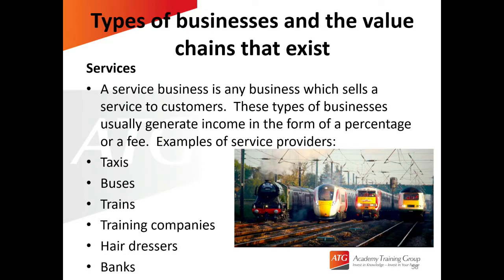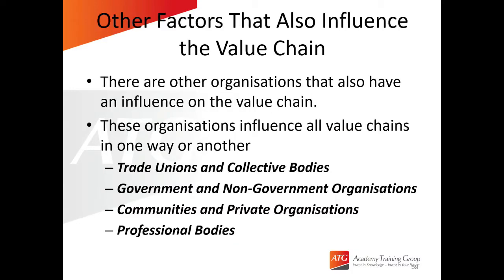Services. A service business is any business which will sell a service to a customer. These types of businesses usually generate income in the form of a percentage or a fee. Examples of such service providers could be taxis, buses, trains, training companies, hairdressers, and banks. There are also other organizations that have an influence on the value chain, and these organizations influence all value chains in one way or another. For example, trade unions or collective bodies, government and non-governmental organizations, communities, private organizations, as well as professional bodies.